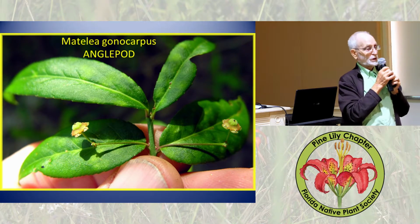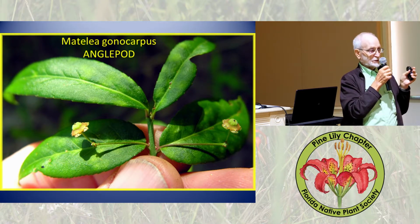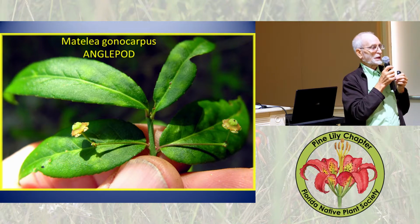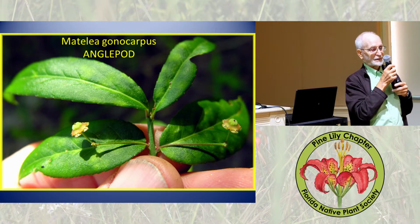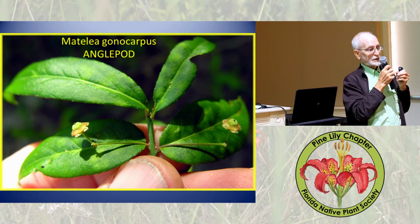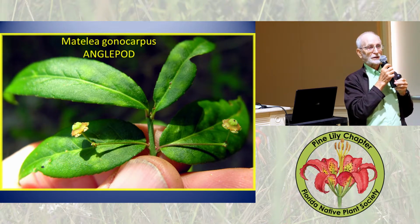Now, I don't know if you're familiar with these water districts, but they have areas set aside surrounding their water supplies. They want to protect the areas around there so their water doesn't get highly polluted, and so that people don't build houses on it and all that. Because as soon as you start building houses on an area, the place is going to get contaminated by fertilizers, dogs and cats and all other kinds of things that get introduced to the area. And I find this an excellent place, and these areas are open to the public to walk their trails. All you have to do is find out where they're located.